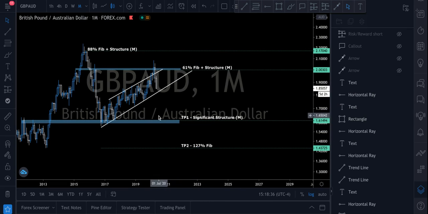The reason why I have this area as TP1 is because of this major area of structure. It could be leading to the possibility of showing signs of resistance and support on this particular area, which would mean that you would need to close it out manually. Now, if it does end up reaching this area, as in it breaks through this descending or ascending trend line, then there is a high probability of you being at break-even already. So it doesn't necessarily matter. You can close it out manually. I would prefer to do that.